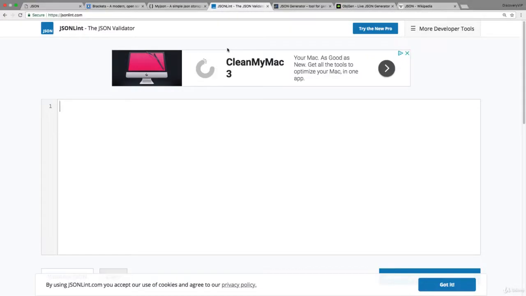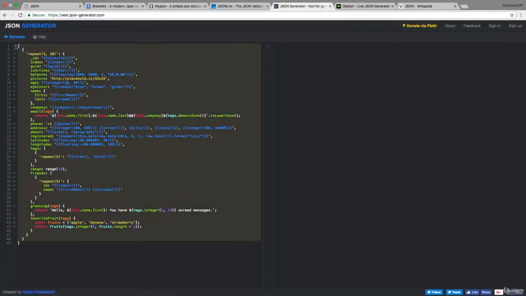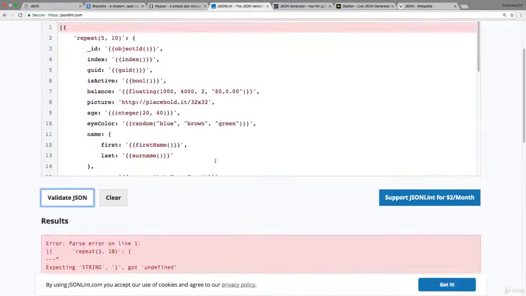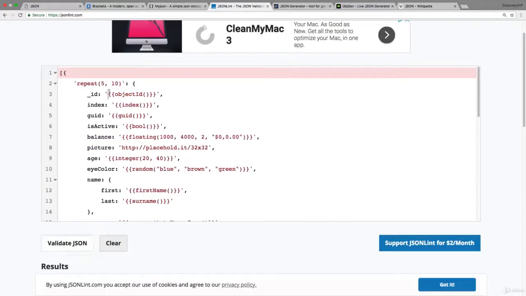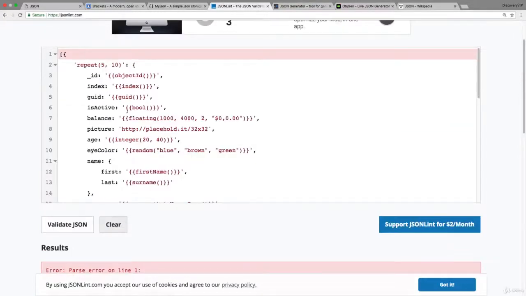There's JSON lint. So there's a number of these available online. And this is a really good one because you can paste some JSON in there and you can see if it's valid. So I've got this JSON generator that I've gone to. So if I paste it in here, I can go down here and I can validate JSON, and I can see that this isn't valid JSON, so it's got a string where it's undefined. So we do need to take care of that, and we need to fix that up if we want to have it as valid JSON. And that's because we don't have the quotes around it. So we are going to be taking care of that and looking at that later on as well.